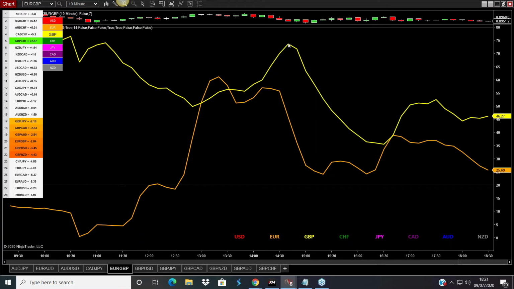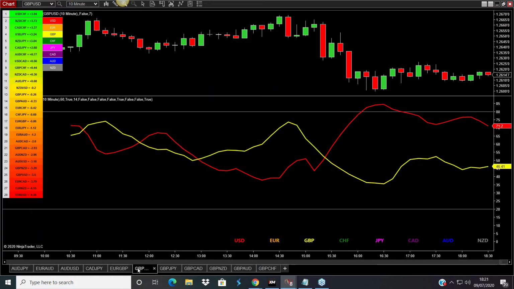Then we had a nice bit of divergence. In fact, we had the pound rising and the euro falling. But look, when that started to fall again, it tells you so much about that pair, and whether it is worth trading. It's a filter. It's a kind of scanner. It tells you, okay, maybe that's not my pair at the moment. Then I go on to cable. Cable tells its own story.